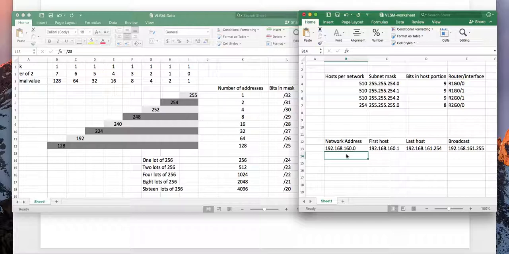So let's just write those in. Makes it simple. 192.168.162.0 is the network address. The next one after that is 192.168.164.0. Pretty cool.